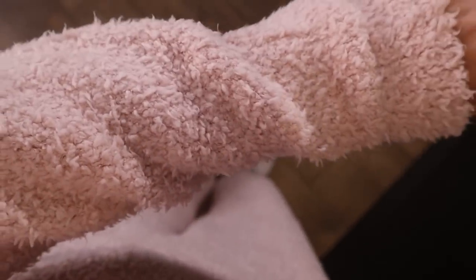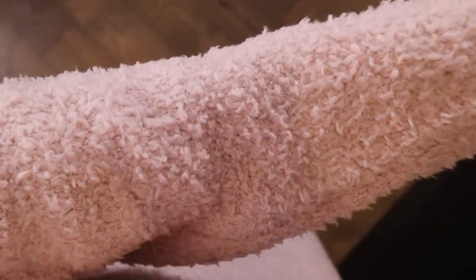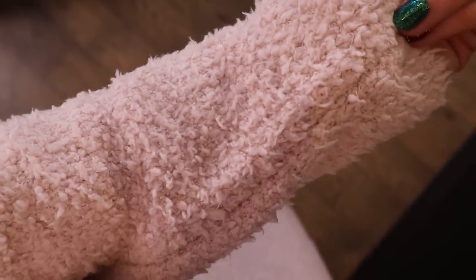So first of all, I want to talk about the material, because it is very, very soft, very comfortable. I personally like it. I will say though, downside, it is a bear to maintain and take care of. You have to hand wash it and then lay it out to dry flat on a bed of gold. It's one of those types of materials. I knew this going into it, but I really wanted to try it, and I was buying it on the day that it launched, and I just sort of dove in. This is the texture up close, just so you guys can see. It's really nice. Good quality.